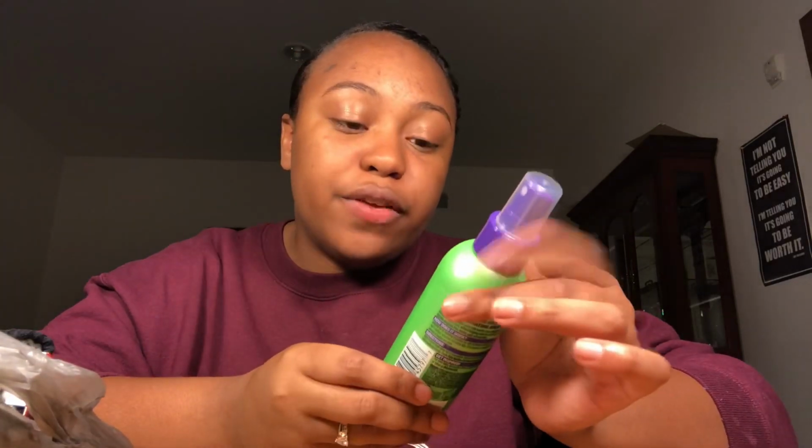Okay, in the second bag, I spent less money, but still got very important things. So the first thing is, I feel like this is all Garnier Fructis stuff. I didn't realize that, but whatever. Most of it is. I've never tried this, but I saw it next to the curly hair stuff. It says Garnier Fructis Style Curl Renew, Reactivating Milk Spray. Hydrates and defines curls for naturally curly hair. And it has coconut oil in it.